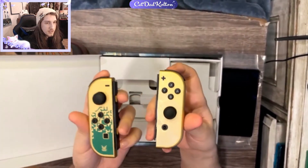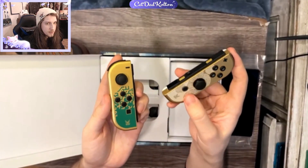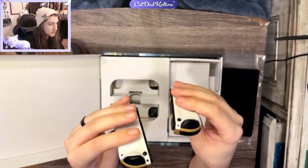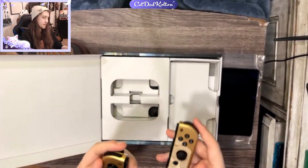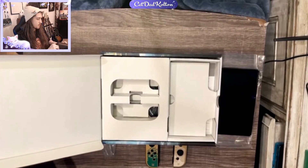Up front, the only thing that sticks out — it really is that green, which does kind of look like what's going on with Link's arm. I like what they did with the design here though. I wish they just stuck with the white, honestly. At home it probably would have looked a little bit better. I'd probably keep the Joy-Cons with it just because it's a little addition, even though I kind of like the Skyward Sword Joy-Cons a little bit better. Curious on the size difference now, so I want to check that out.